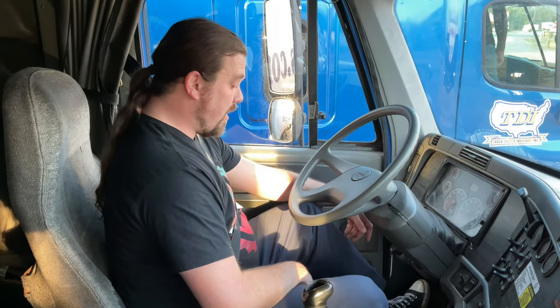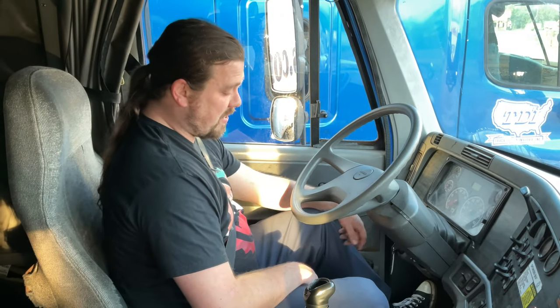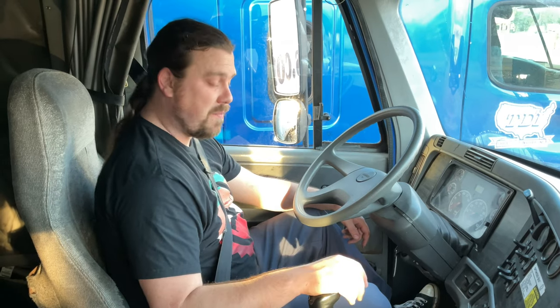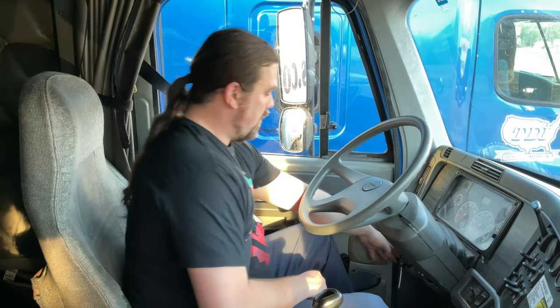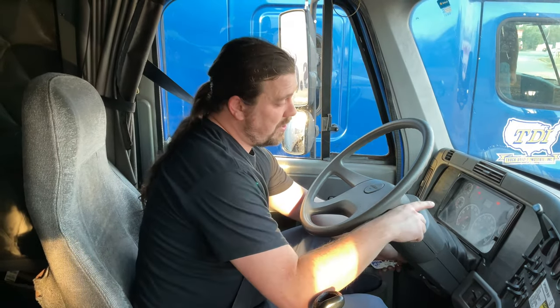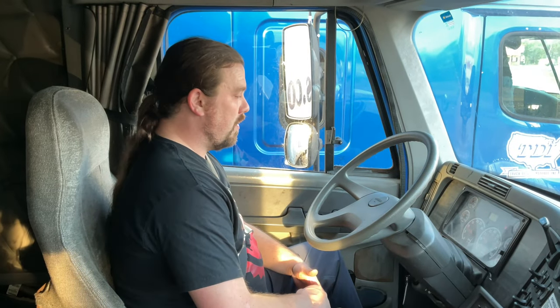Then I'm gonna check my clutch free play. Make sure that I have at least 1.5 inches to 2 inches of free play in the clutch, and my shifter's not excessively loose or binding. Then I'm gonna turn the truck on, making sure that the ABS light comes on and then goes back out. I depress the clutch, crank the truck, release the clutch slowly, and the ABS light did come on and go out.